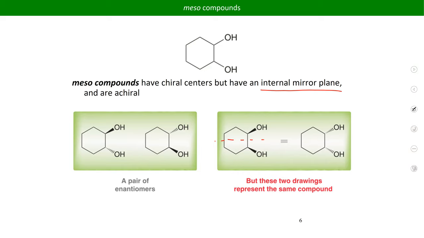So even though that's an asymmetric carbon and that's an asymmetric carbon, the fact that they're identical to each other and the rest of the molecule is identical on either side of this mirror plane means that when you take the mirror image of the whole molecule, you get the same thing. So this would be the mirror image of the molecule, right? Take this and flip it like a pancake, and you get that back.